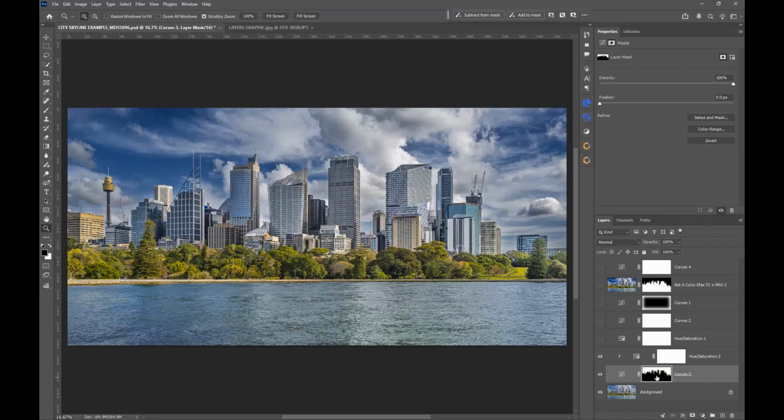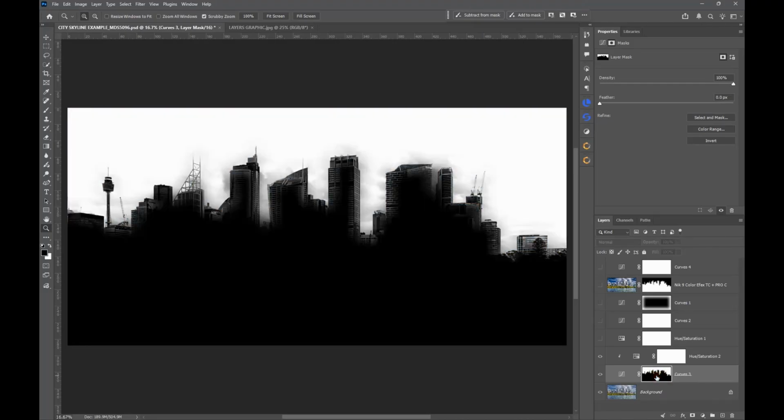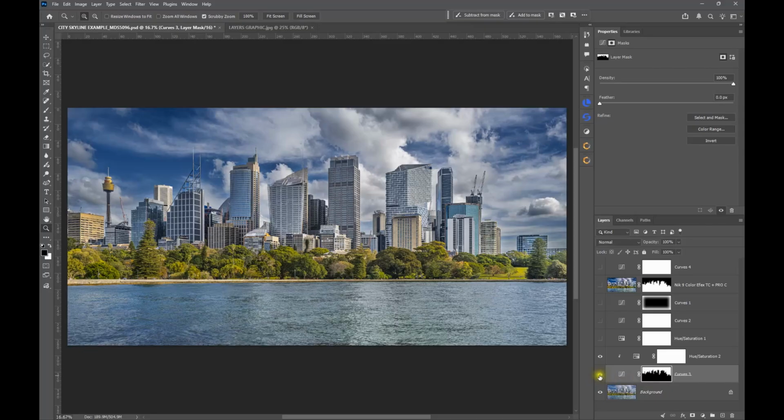But if I hold down the Alt key, click on that mask, it now overlays that mask over the image so that we can see how the sky has been selected. And you'll see that there's a little bit of bleeding over the edges here. That's not so critical in this sort of situation because we're just going to darken the sky, and it's not really that visible on parts of the building.